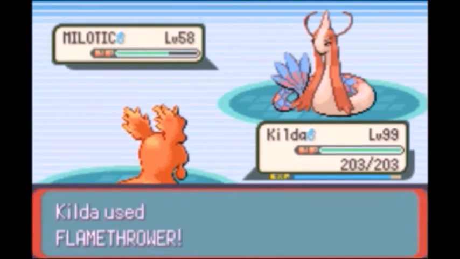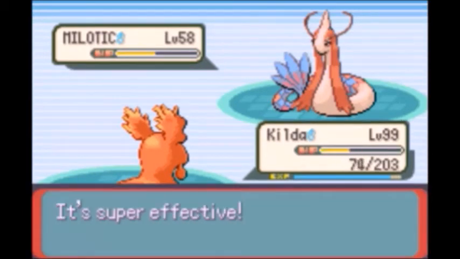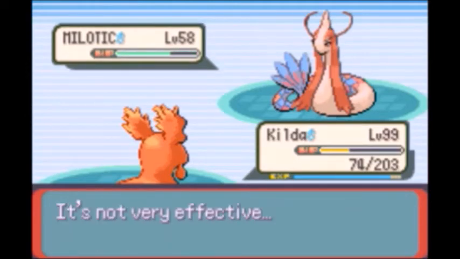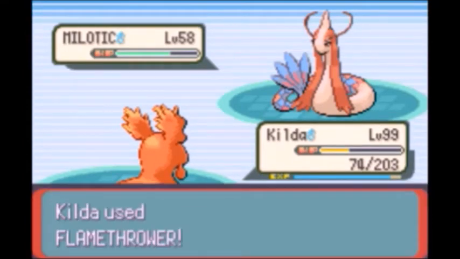There is absolutely no way I am getting this far without that win, with that extraordinary luck. It misses Surf, and you have to be kidding me, my next Flamethrower was another critical hit, my 4th consecutive critical hit. Melodic's Citrus Berry brings it to half, as it finally hits me with Surf for 2/3 of my health. I try and ride my luck a 5th time, but no dice.